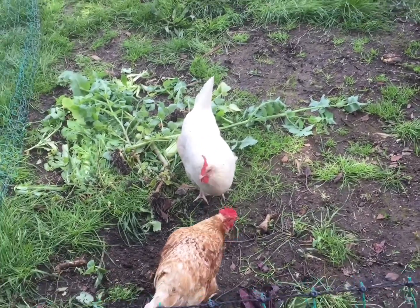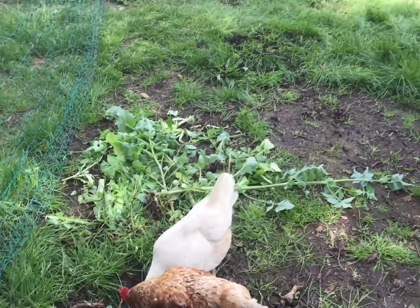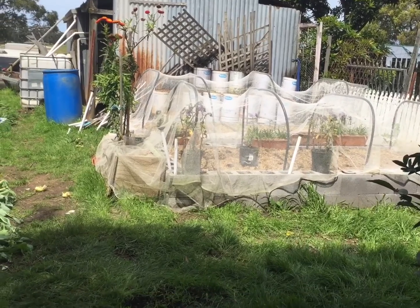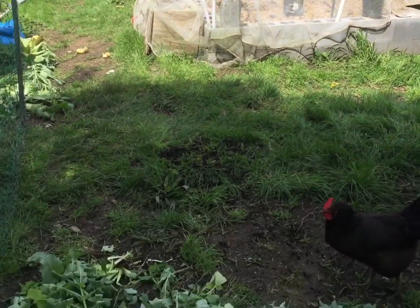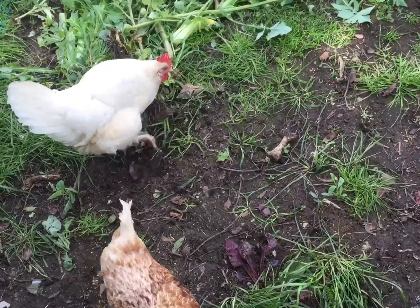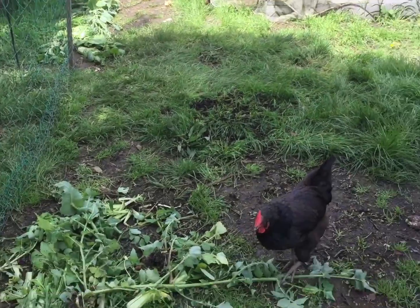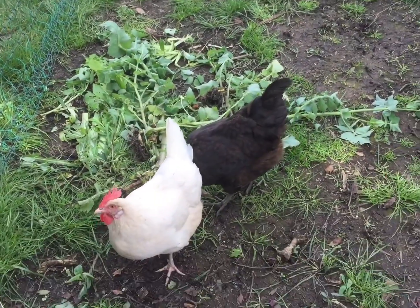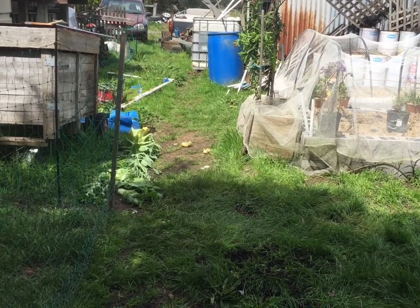Another glorious day up here at the hill. We've moved the chickens back into the backyard. I'm going to get over into the veggie patch and run the cultivator. As you can see, we've made some hoop netting and put some bird netting on — we've got some veggies starting to go there and we're going to keep the chooks out. This is a quick video just to intro seeing the chickens in the backyard and showing how well the grass has come back over winter. I'll get on to doing some cultivating while the weather's nice.